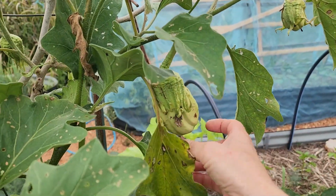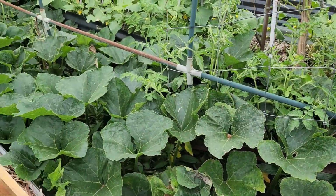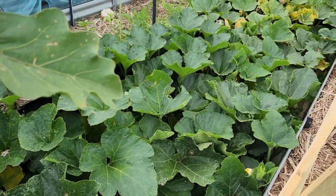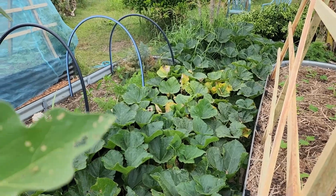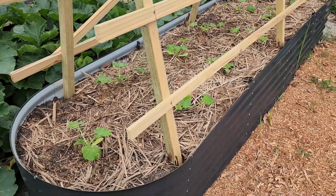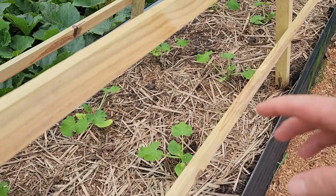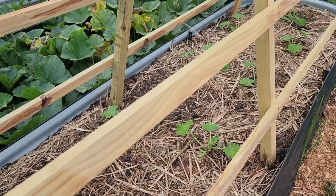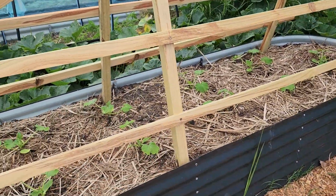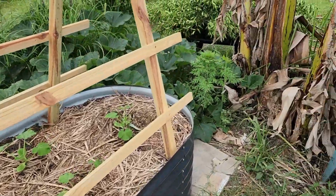I will be planting a new one next to it, probably in between the pumpkin. That one is going strong for 3 years now as well. Look at it, in between the raised garden beds. I've got zucchini now here, and I will also be growing them on the trellis, so they go up instead of along, because I have planted quite a few now. So we will see how we go.